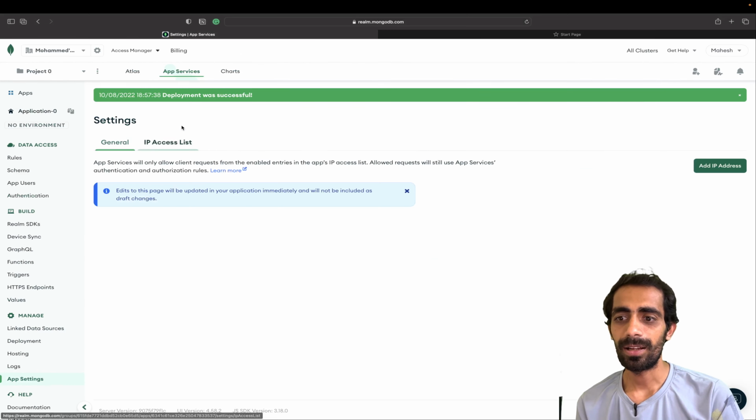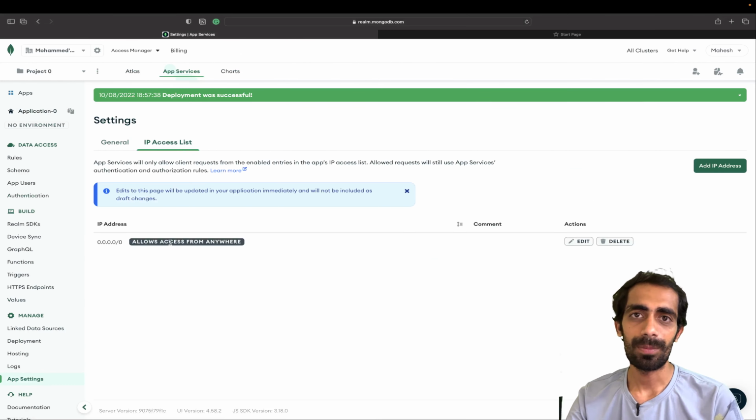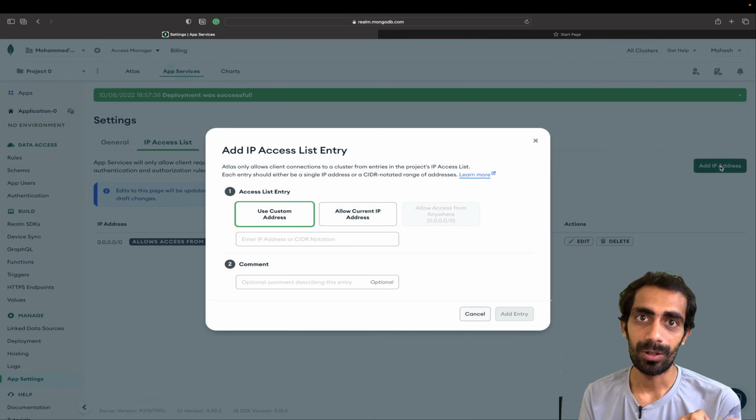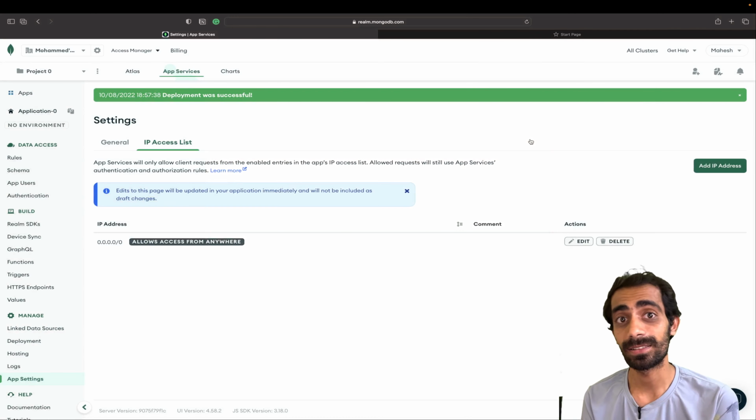So yeah, IP access list, if you are familiar with it, where you can use 0.0.0.0/0 to allow a connection to the entire world. That means anyone can access your gateways and database, but you can specify your EC2 ID if you're working on AWS, or your Azure instance ID, and that particular ID will access or read and write the data according to the permissions.